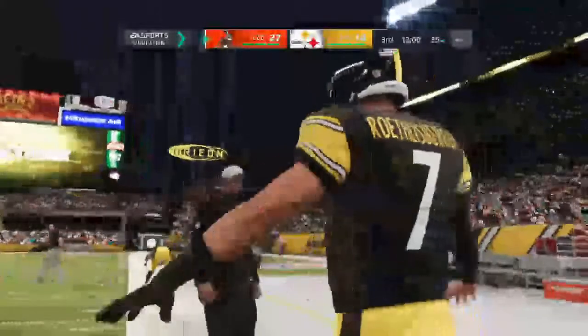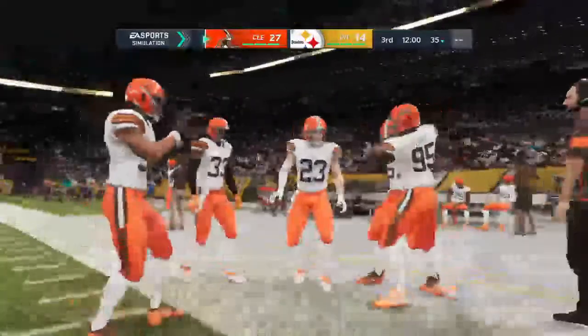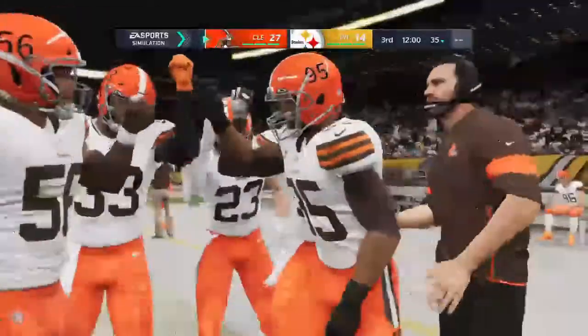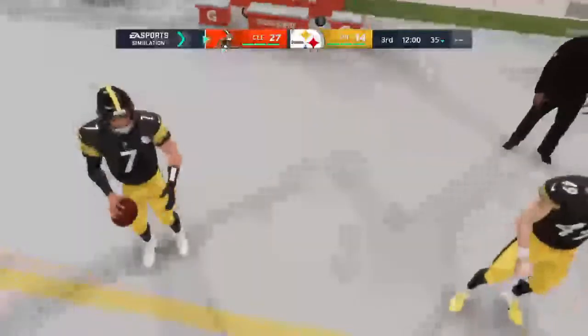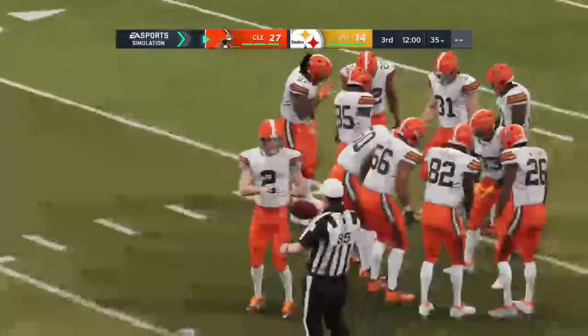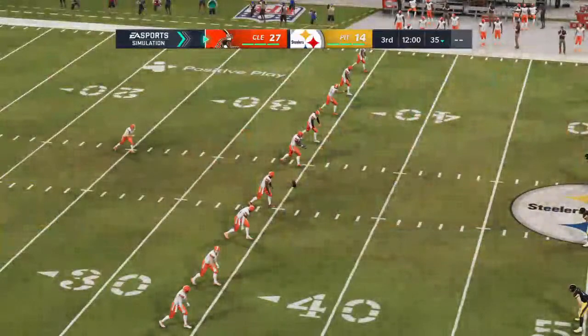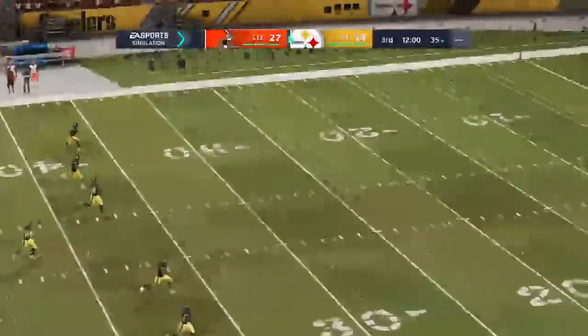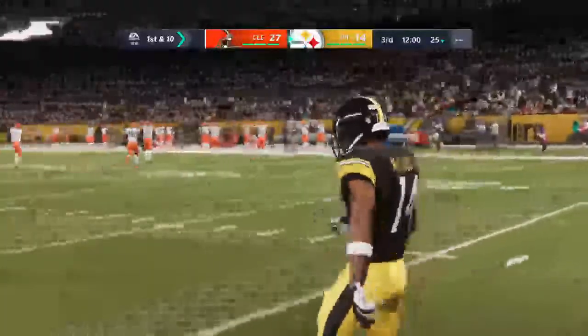All right, Coach, thank you, and we welcome everyone back for quarter number 3. Cleveland need to keep their defense tight. The Steelers going to get the football first here, trailing on the scoreboard as we are back underway on EA Sports. This will make it into the end zone. And no fireworks to start the half. This will be a touchback. The Steeler offense now with the football first here to begin the third quarter.